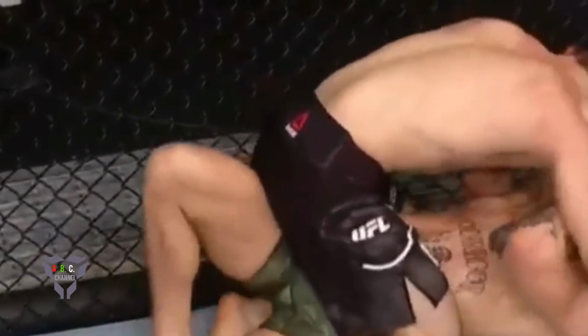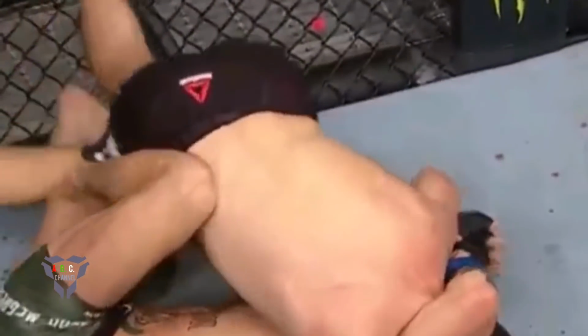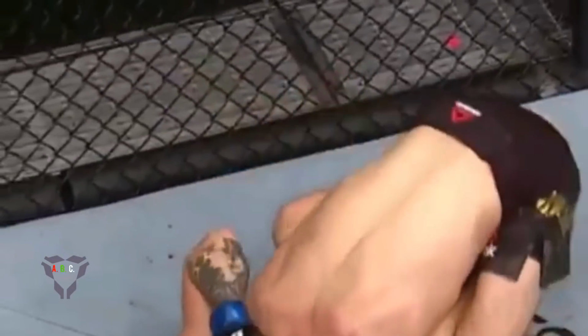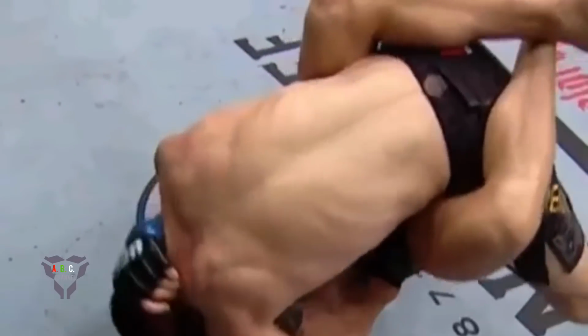He's working so much better. An arm triangle here. He's got it up. He's on top of him, full mount. Good scramble by Conor, getting his guard back. Butterfly, not full guard. But Khabib's all over him here. And McGregor exploded there to try to escape, nothing doing. 90 seconds gone by here, round 2. And the moral victory of Khabib landing that big right hand.